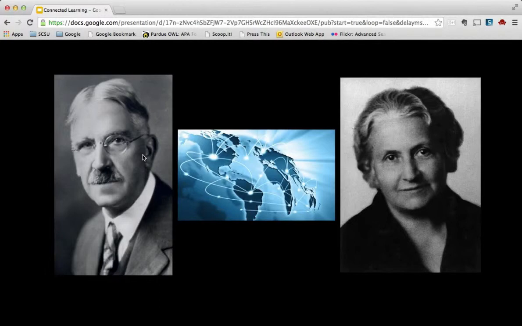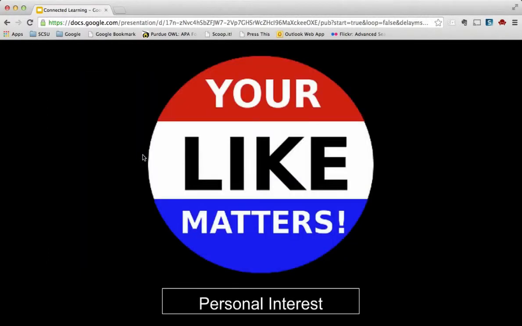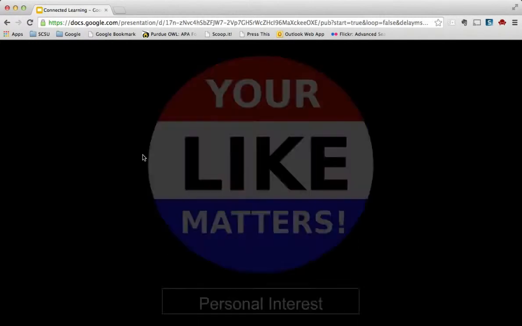And connected learning builds off of the theories of John Dewey and Maria Montessori. However, technology allows many of these principles to come alive through the scope and sequence of how fast information and knowledge travel. Connected learning builds on three principles of learning. The first is that it needs to be interest driven. Interest doesn't just drive us to knowledge, but it needs to be cultivated. We need to get students involved in learning and take interest over their learning.